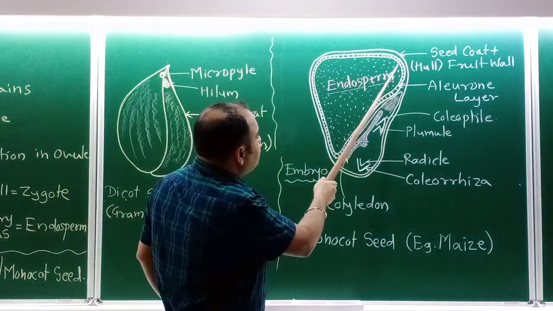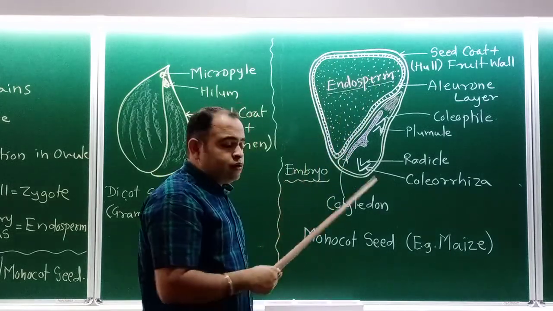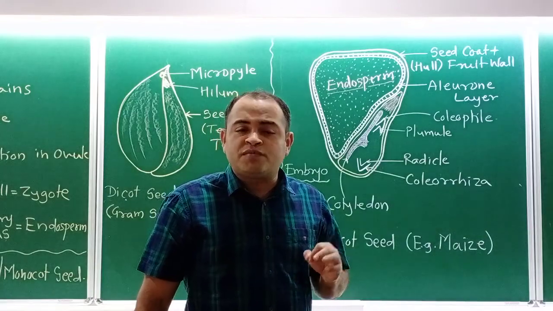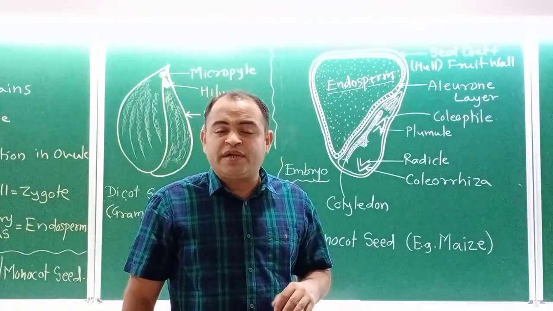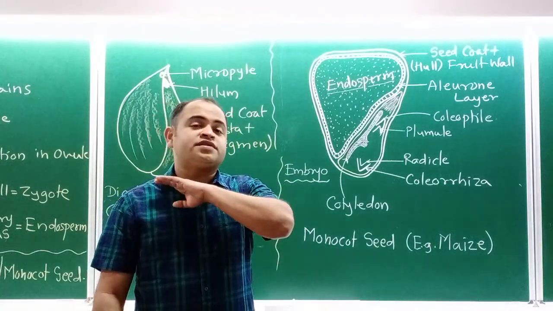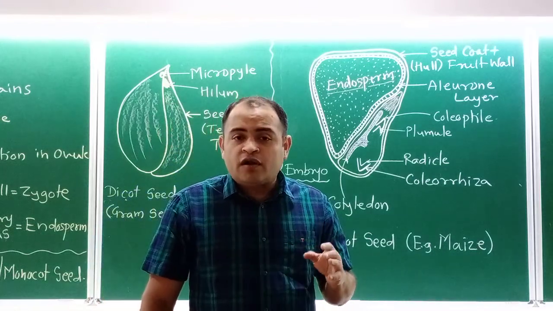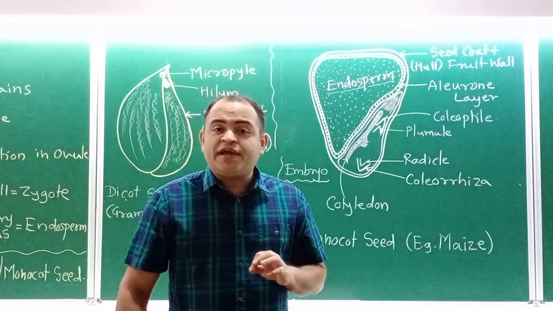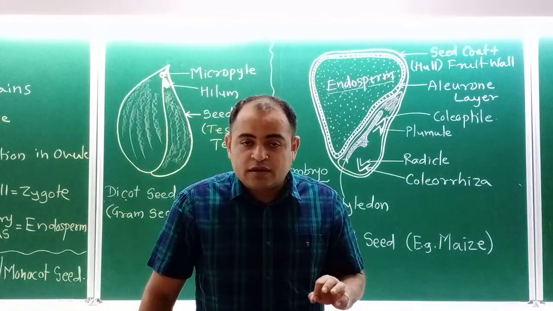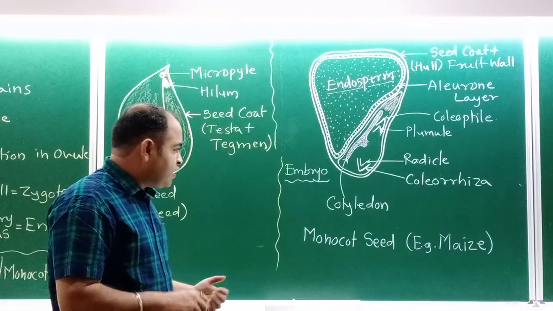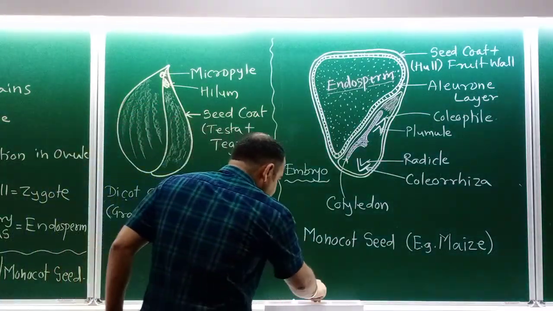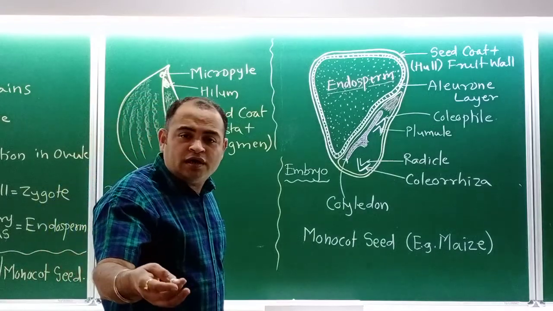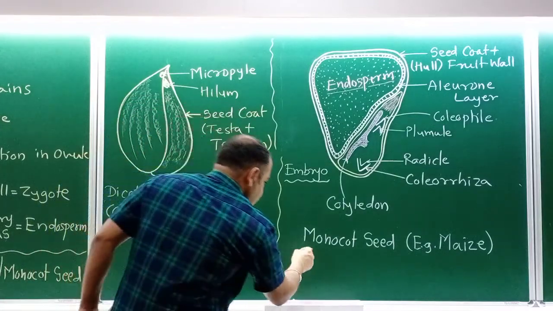This particular compartment is the true compartment for endosperm storage. What do I mean by true compartment? This endosperm is separately available for the seed to grow. In the case of dicots, a free endosperm is not available. Hence this seed is called non-albuminous. Albumin is the endosperm. Albuminous seed.